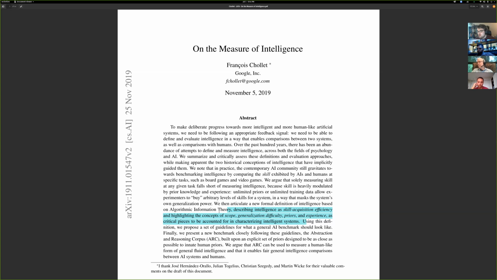And then experience. One of his big complaints about how the field is currently evolving is that a lot of models are just, well, we took in all the data that we could find across the internet, and then we ran it for a really long time on a supercomputer, and lo and behold, we got pretty good results on a relatively narrow thing, right? There are some counter arguments to that, like GPT-3 recently came out, and it seems to have some ability to generalize. Supposedly it can do a little bit of arithmetic without being explicitly trained on arithmetic, but even that is a little bit questionable. So he's more interested in broad generalization.